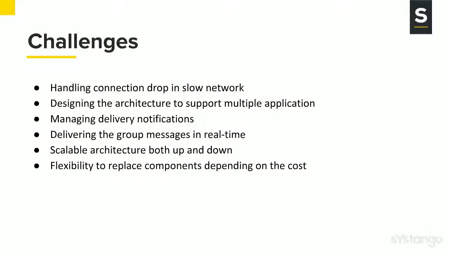Creating a scalable architecture which could be easily scaled up and down depending on the cost. We can easily add or remove components from the service itself. Flexibility to replace components depending on the cost, like we have represented two architectures in terms of cost of deployment. Depending on the cost, we could easily replace the application load balancer with Nginx, and RDS with a small server installed on the EC2 instance itself. This is how we have reduced the cost of deployment.